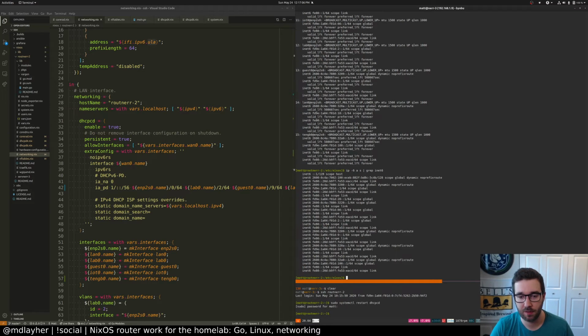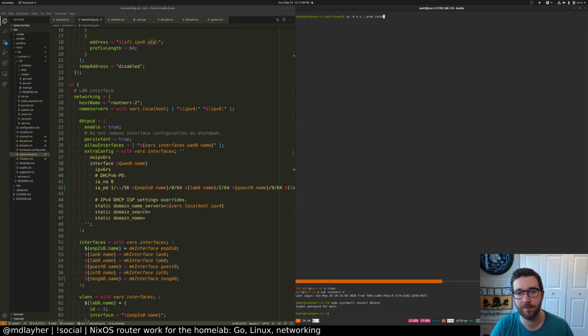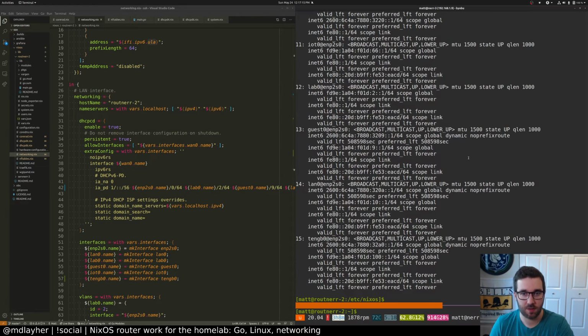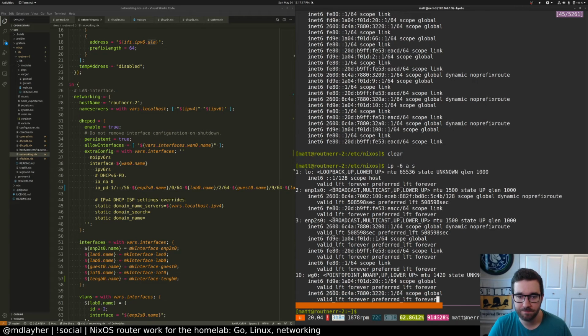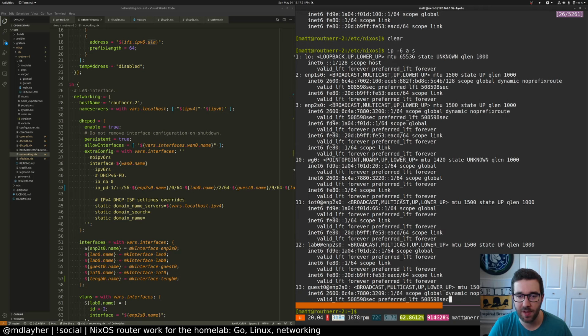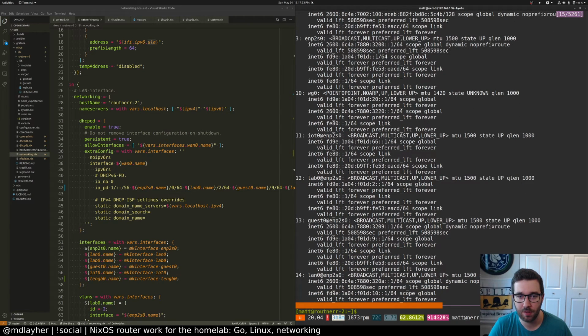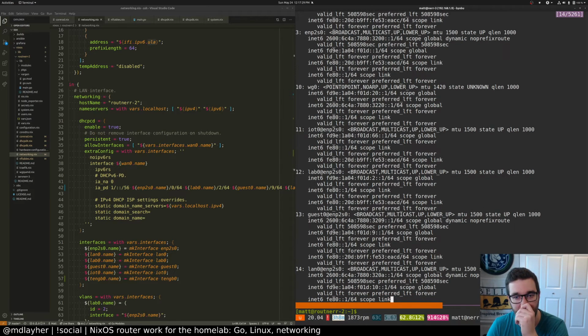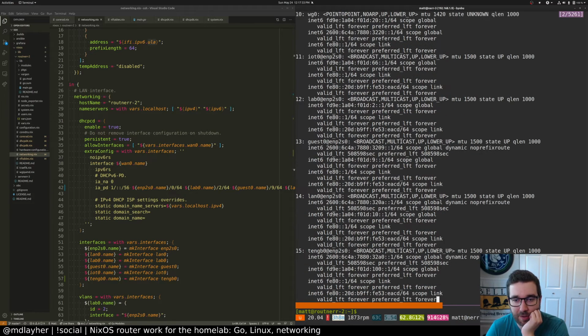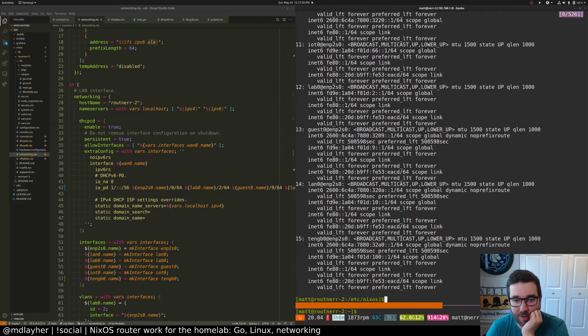I just have no idea why it's not delegating to some of my VLANs, you know? And WireGuard's not actually delegated, it's just done manually at the moment because there's like an ordering issue. Yeah, IoT, lab, guest, LAN. That's so weird.